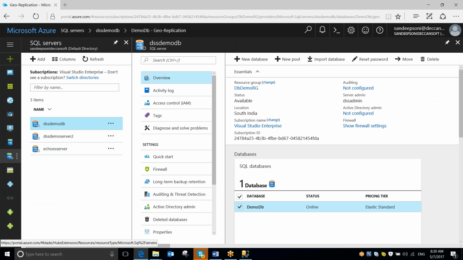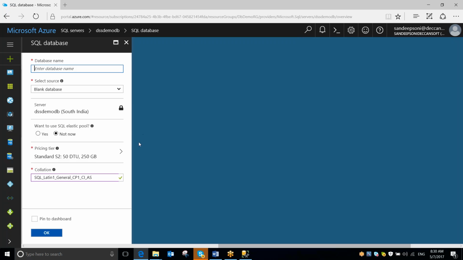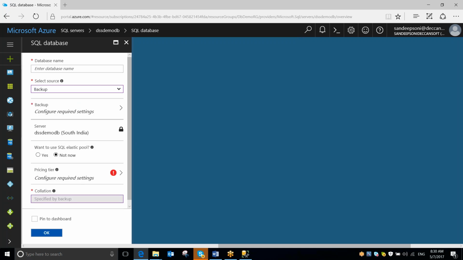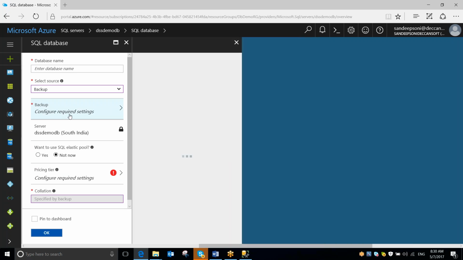In the meantime, I can actually create a new database. And when I'm creating a new database, we can choose backup. Backup of which database? That we'll have to choose here.